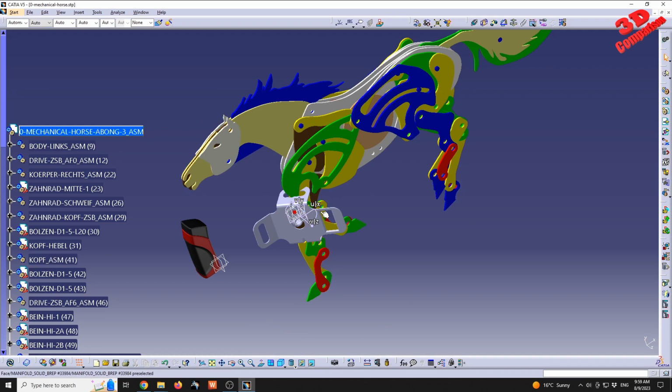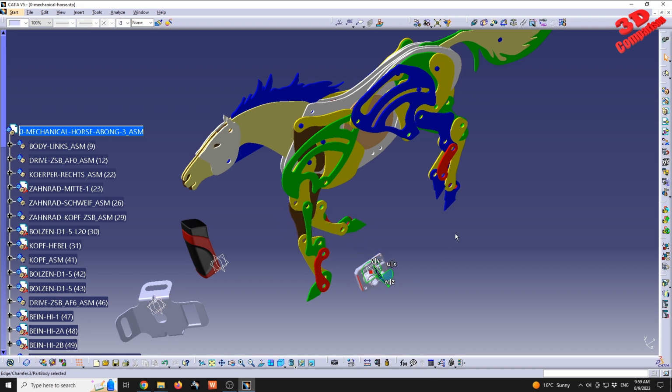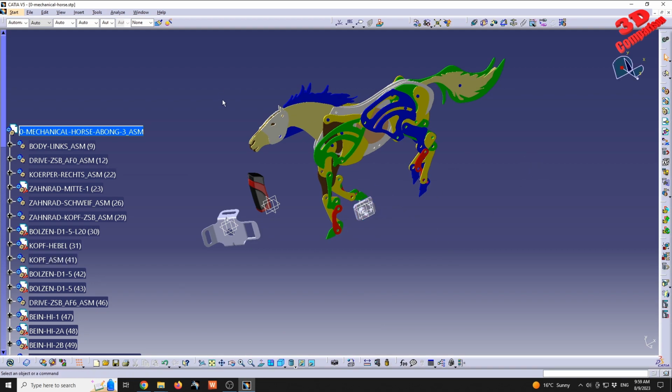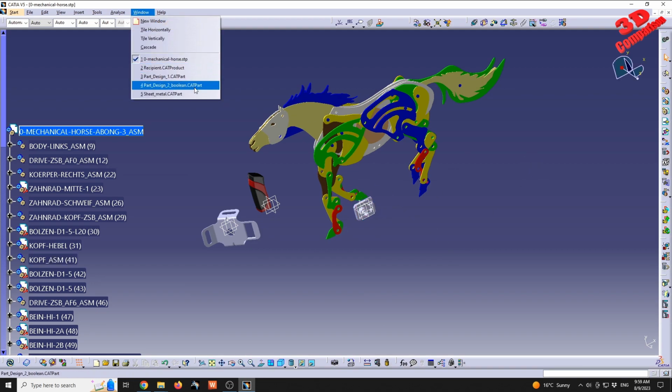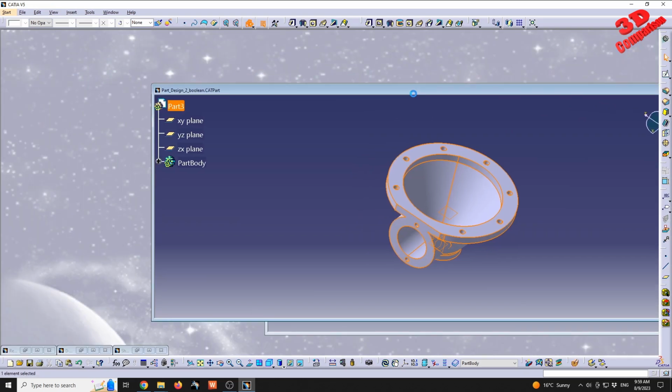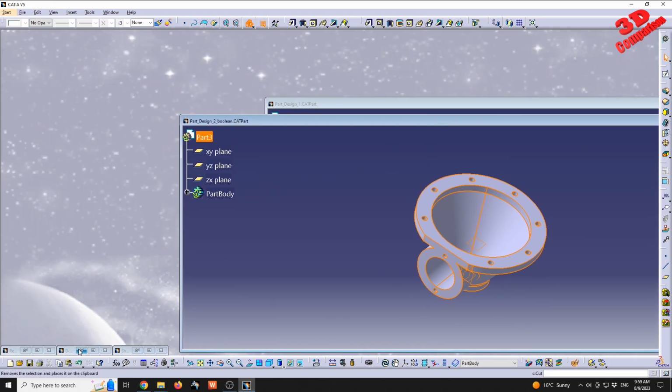We see that the sheet metal part is already selected. I will just have that translated out of the way. I will move the other part, and there is still one part missing, the one created with Boolean operations, which is this one. So I'll just drag this within the assembly.